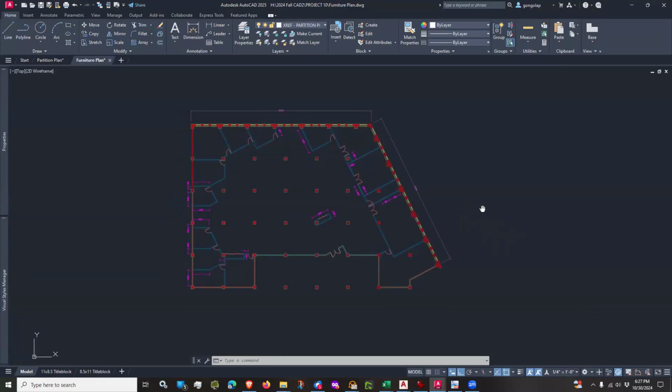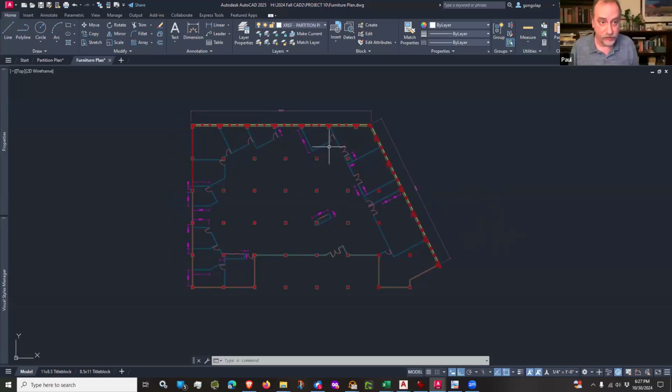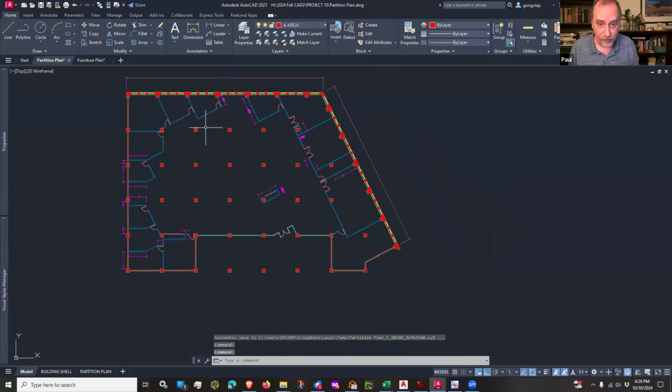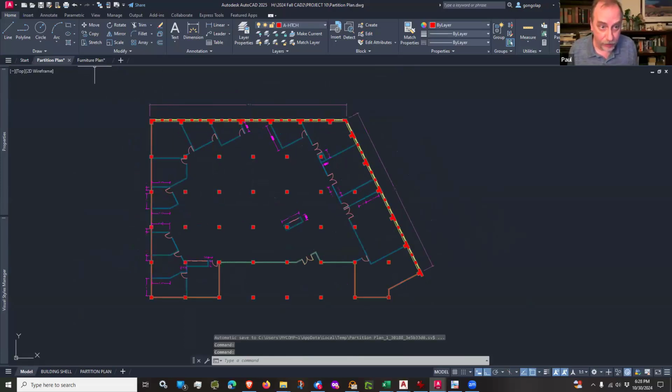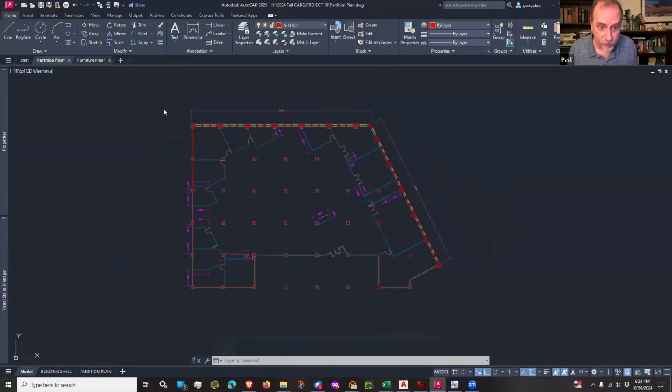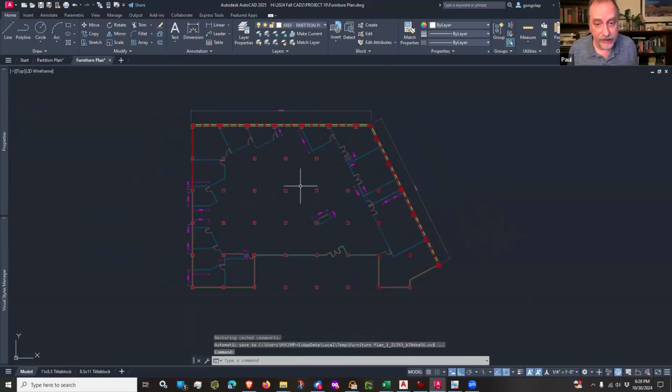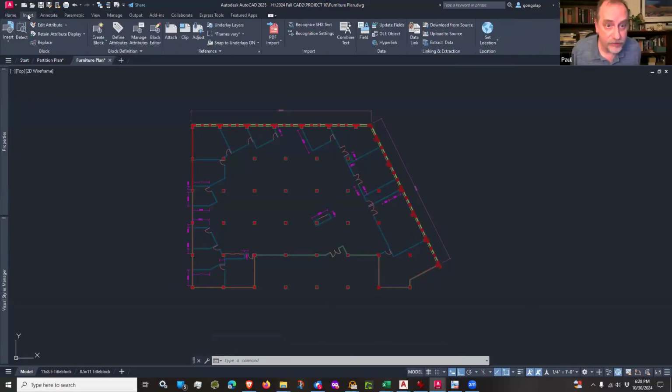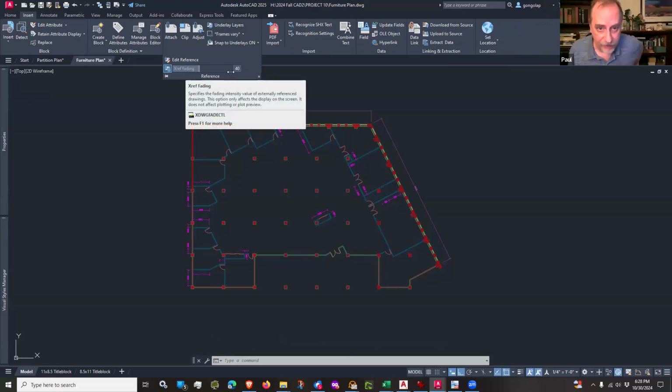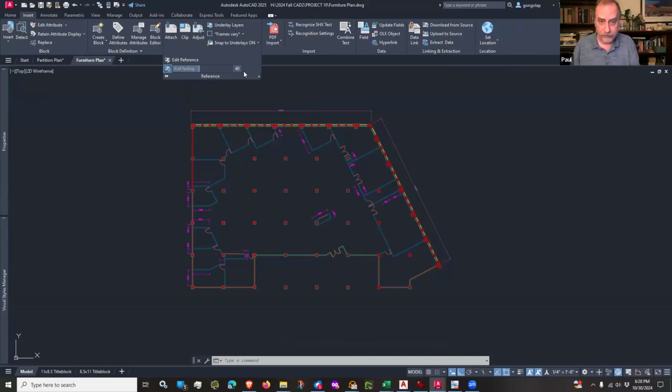All right, so here is my drawing. It looks just like my partition plan drawing, or almost like it, because if you look, the difference is that on my furniture plan here, the drawing is a little bit grayed out, isn't it? And if I go over to Insert and then to this reference palette, and I click down here, I have this slider here that is called XREF fading, and mine is set to 40%. And I don't know if yours is going to be set to 40, but 40 is just what I like.